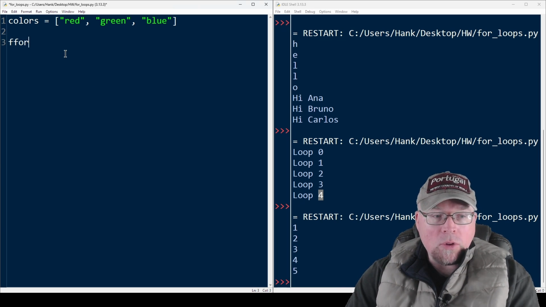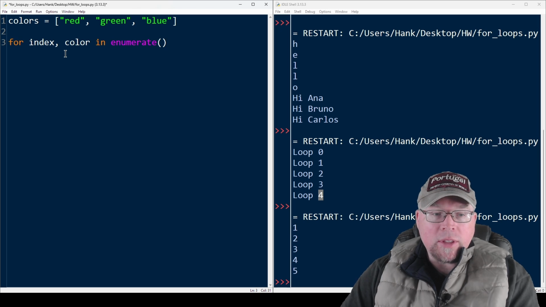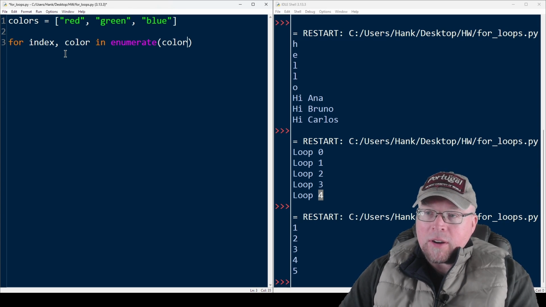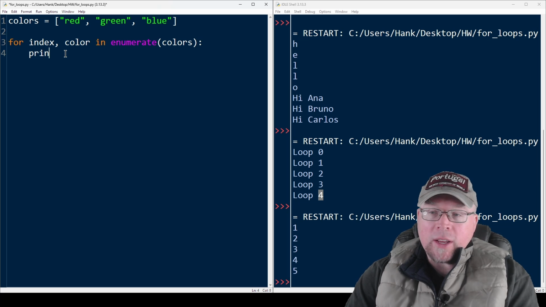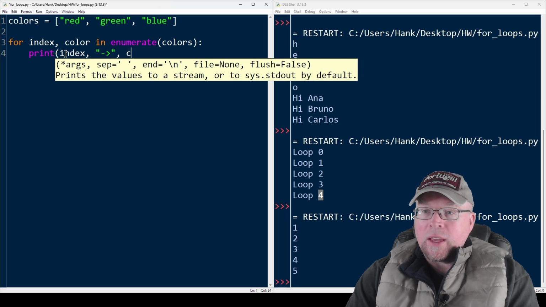So I'll do for, and I'll have 2 target variables this time. We'll call one index, and I'll call the other color. And then I'm going to use my keyword in, and then I'm going to call this function enumerate. And inside the parentheses, I'm going to put the identifier for my list. So that's colors. And then I'll print index, and then I'll make a little arrow here, and then the color.